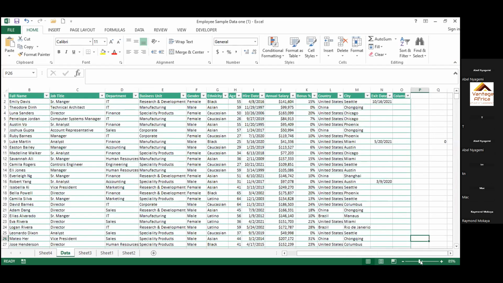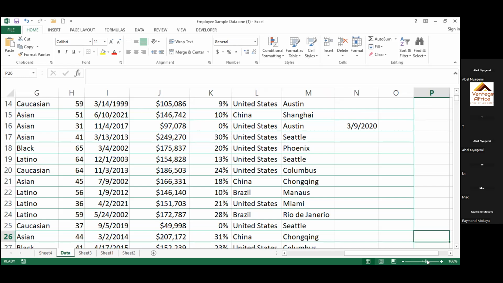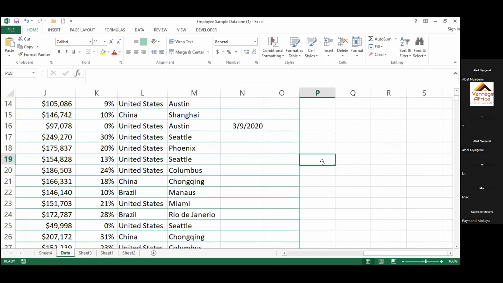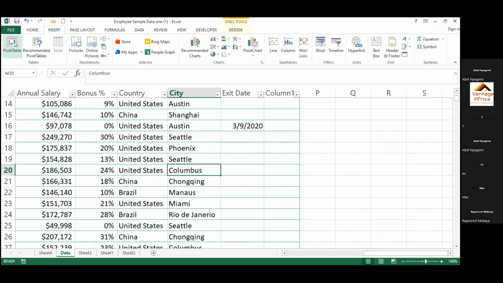Leave it the way it was. Yeah, so you click anywhere within this data set, inside any cell. Then you go to insert, pivot table.